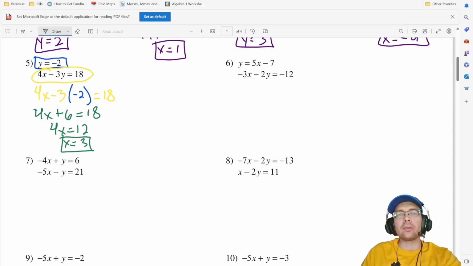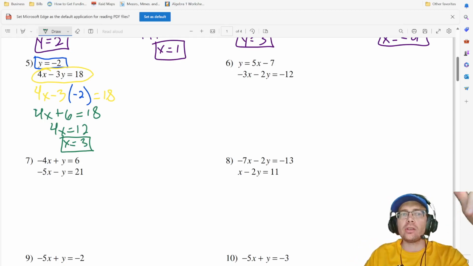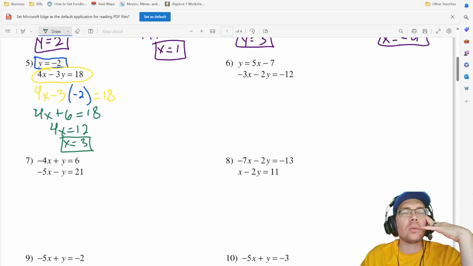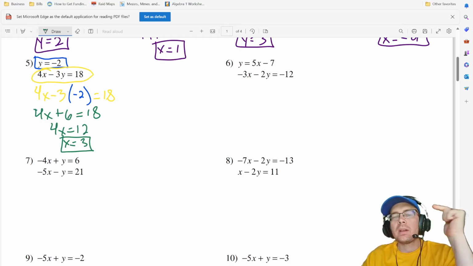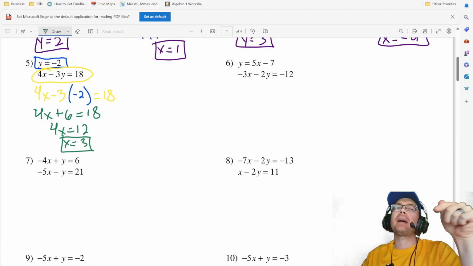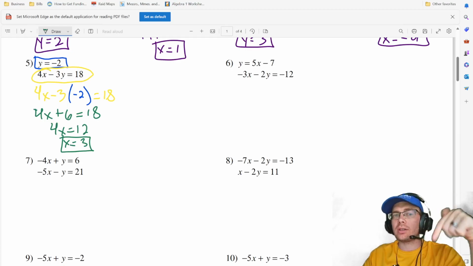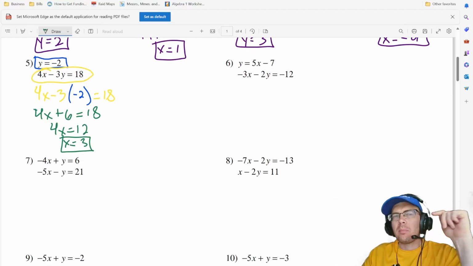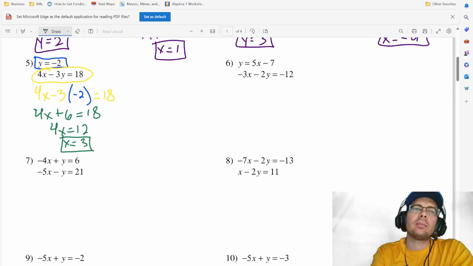Now, this would be a perfect question to show you how to check your answer on. Oh, no, it wouldn't, because you would need a more standard type equation to check it. I guess you could plug it in, but we would want to plug it into the other one. So never mind what I said. Sometimes you can check your answers by plugging it back into the other equation, the one that you didn't just use to get the second letter out of the 2. But this one's not a good one to do that on, so I take back what I said.